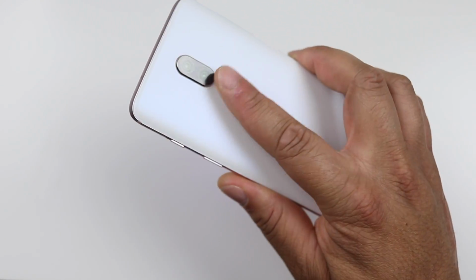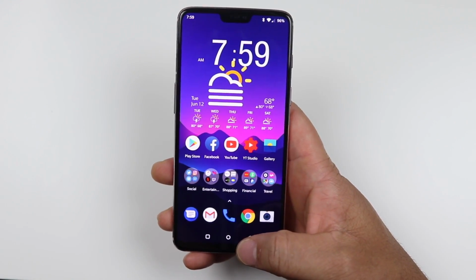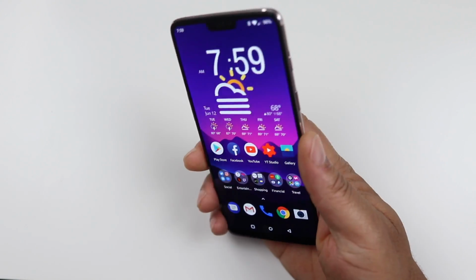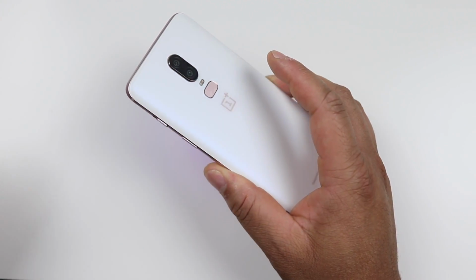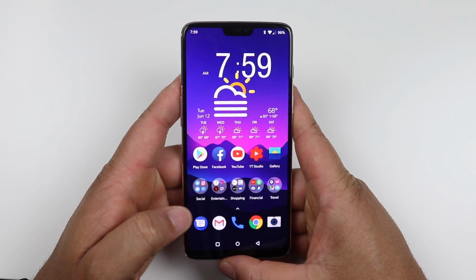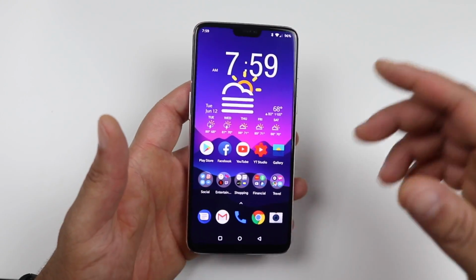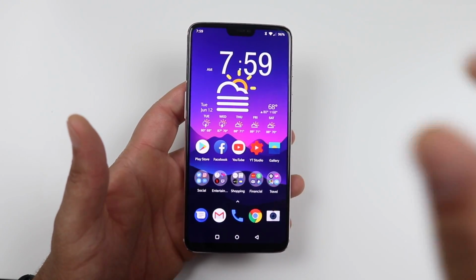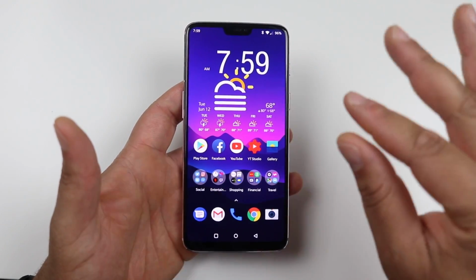Now, I know a lot of people like the gesture controls, when you can scroll with your fingerprint scanner. That is a nice little feature, but I'm not really pressed about it. If they build it into the OS, cool. I heard a lot of people say that the fingerprint scanner actually can't support that, so I don't know. I use the feature once in a blue moon. It wasn't that big of a deal for me when it had the feature. But all in all, the fingerprint scanner and the facial recognition work super quick, super fast, and I hardly ever get any failed attempts.